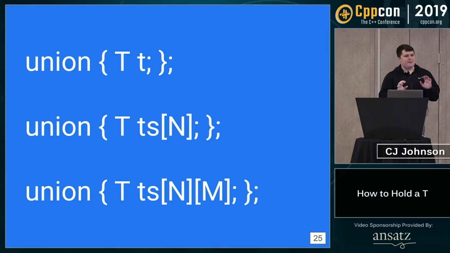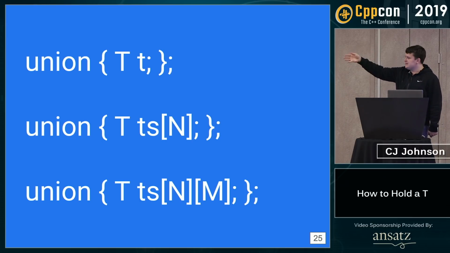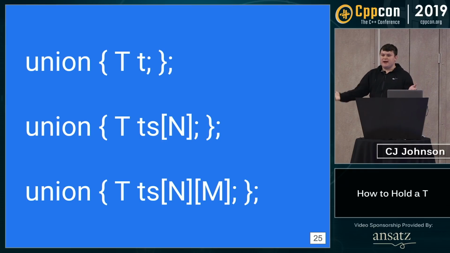Okay. So first of all, my opinion is that these are the most compelling way of defining storage types. They're great because they are aligned and sized correctly by default. You just tell it the type you want, and it's like, oh, I know how to make a storage type for that type. And it does it. And in fact, it even works with multi-dimensional arrays. If you were to define it this way using normal syntax, each and every one of the objects in those multi-dimensional arrays has independent object lifetimes that you manage, and you're just guaranteed that the overall type is able to store it properly.